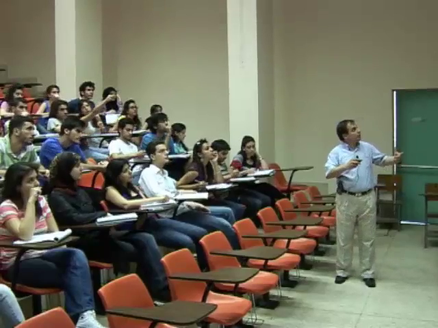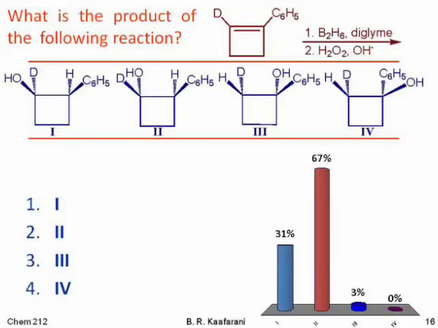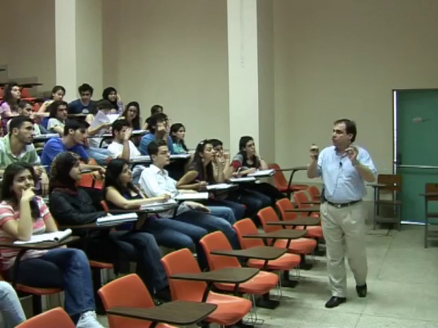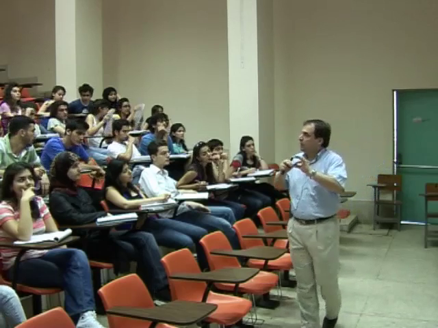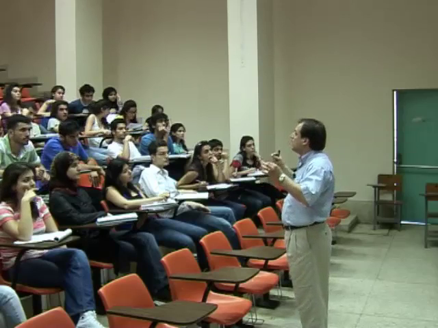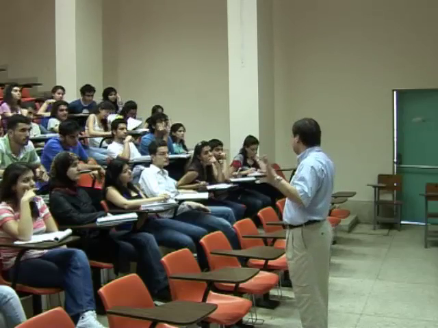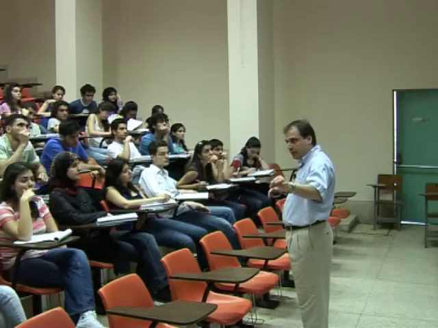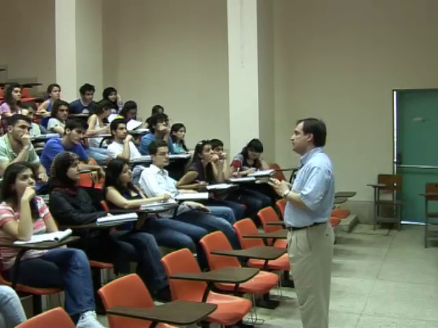Therefore, here we have the H and OH trans, one is out. H and OH, they are cis. H and OH are trans, 3 is out. But by simply knowing the features of the reaction and looking at the choices, you can take 2 choices out. Because you need the OH and H to be cis.